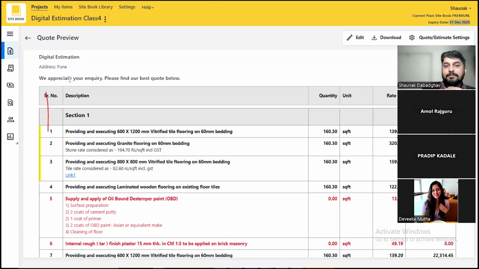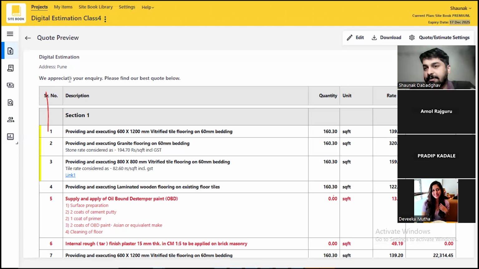Where does this data come from? So the data for rate analysis, we started back in 2014. In 2014 we used to go on sites, we used to make firma, and we used to calculate how much consumption was happening. I used to come back to office and give that data to our technical head at that time, and then both of us used to sit and work out theoretically how we got this quantity. So it started from then, and now we have a vast library.